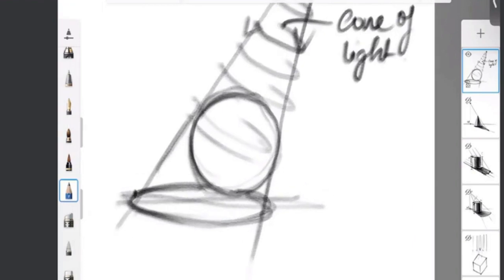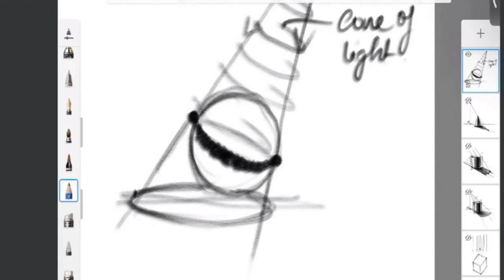The first thing is known as core shadow area, or in the case of a sphere, it is also referred to as shadow edge. Okay, so this part, wherever these two lines are touching the sphere, between this, if you just see this curved line here, if you cut it in a cross section, you'll get a circle like this, right? So if you look at this side of the circle, it's known as the shadow edge or the core shadow area. So this would be the darkest area of the sphere. Okay, so this part is the darkest. So we'll darken it out as much as possible. So this is known as the core shadow area or the shadow edge.